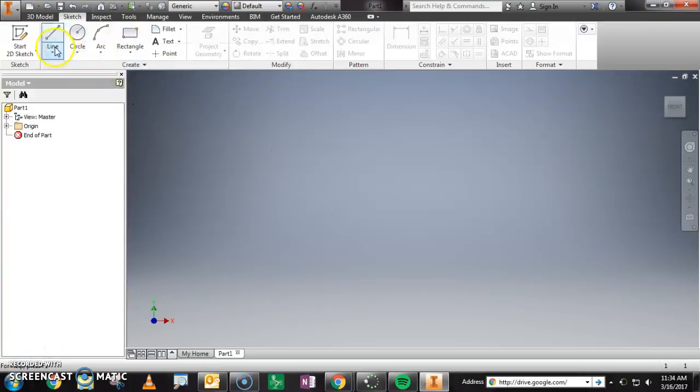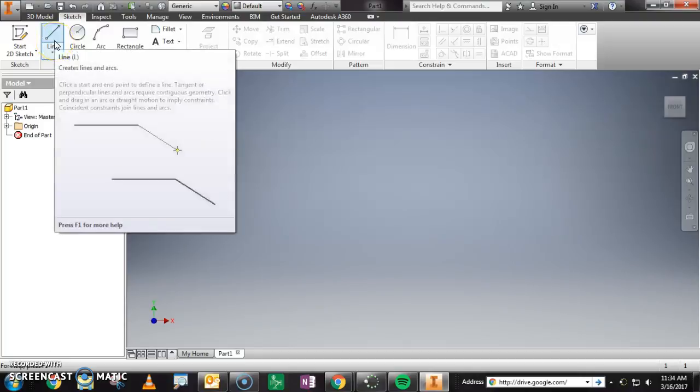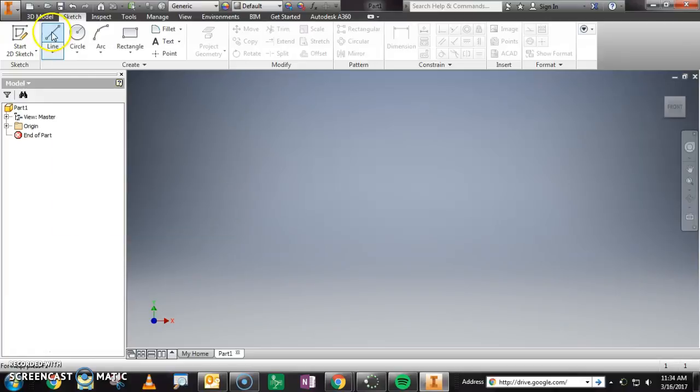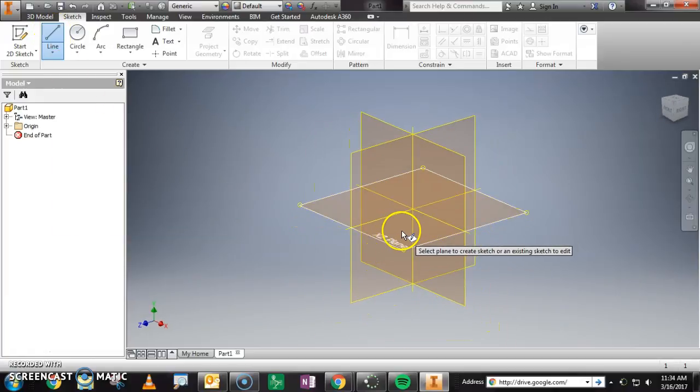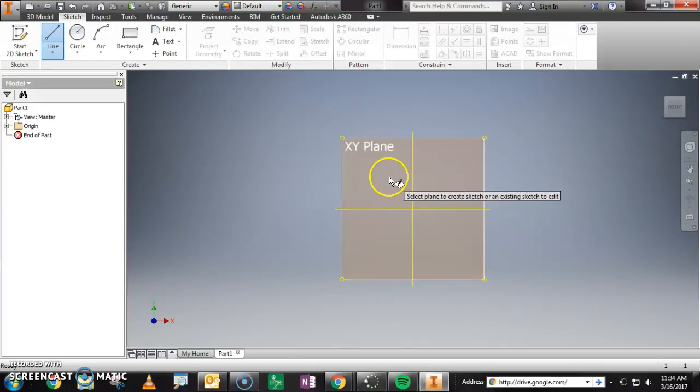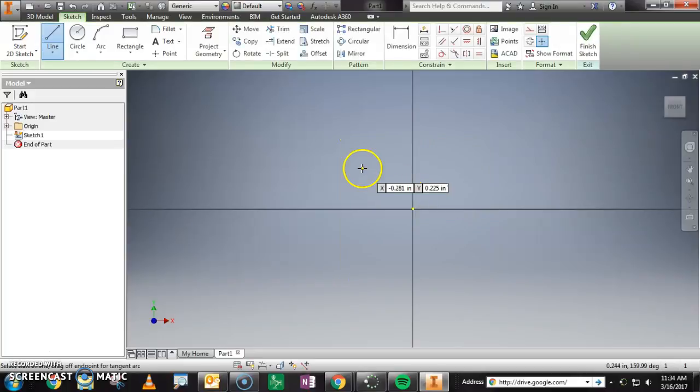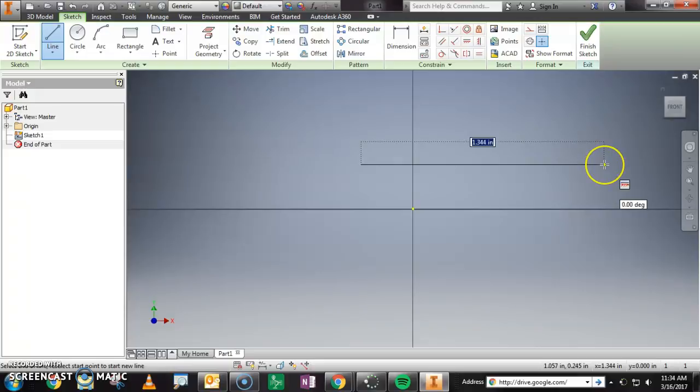So I want to just point out that all these different tools have suggestions on how to do it. You just have to put your mouse there and let it hover over. Here it says click a start and end points. Click a start and end point to define a line. So when I click it, I choose a plane, which is going to be a surface that you draw on. I'm going to pick something on the front. So right here, I'll just pick it. There's a start point. I set it up. I can change my angle. End point. I have a line.